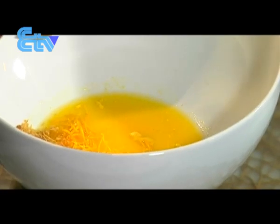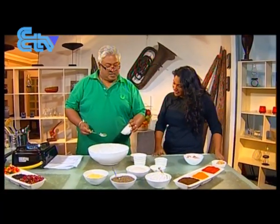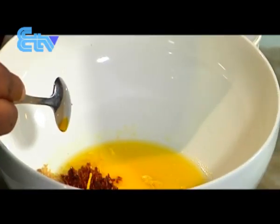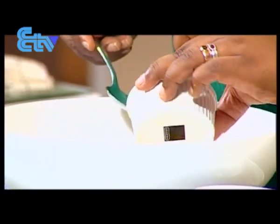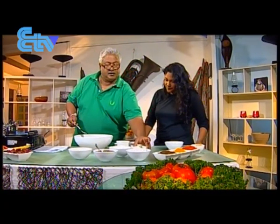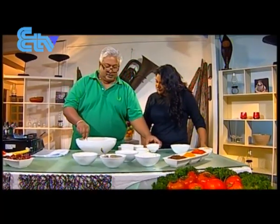I'm loving the sound of this flavor combination. Give it a bit of a kick. Some chili paste. That's the oriental side of it. And then the soy sauce. Great. Those are nice ingredients. And last but not least, the ginger. So give it a nice stir, Minoli.